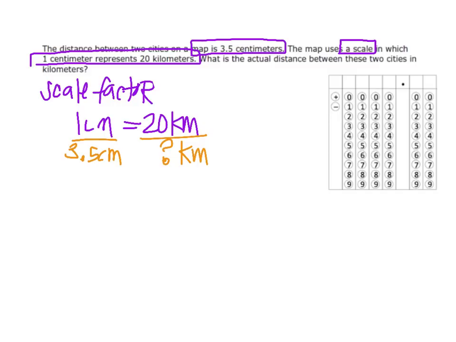When you solve this problem, this one's going to be pretty easy because it says if one thing is supposed to be 20 and now I have 3.5 of them, really all I need to do is multiply these two numbers together. When you multiply these, 3.5 times 20, I like to put my 0 out on the end and then just bring it down. 5 times 2 is 10. And then 2 times 3 plus 1 more is 7.